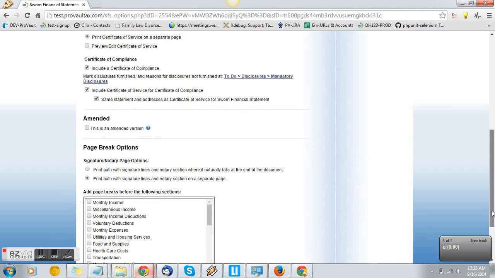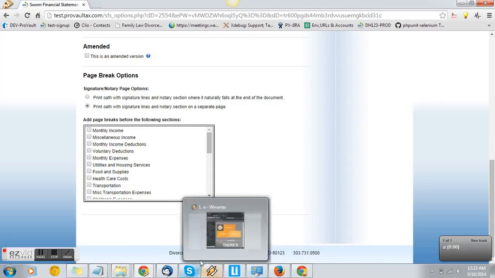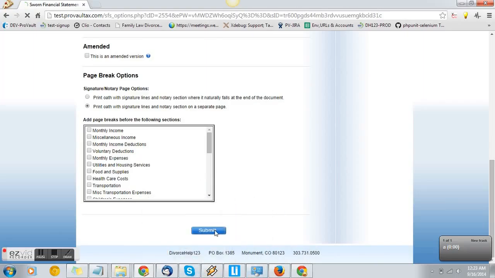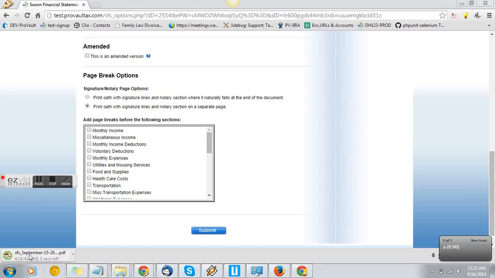Then I'll go with the default options, then I'll say submit. As one of the verification steps, we should be able to open it in the format that is expected.